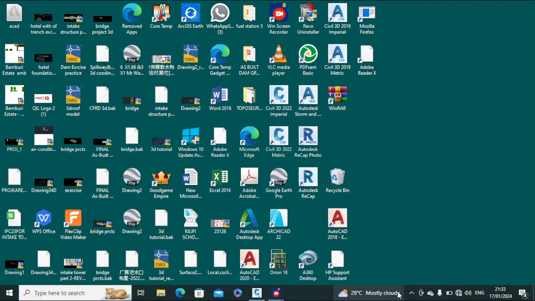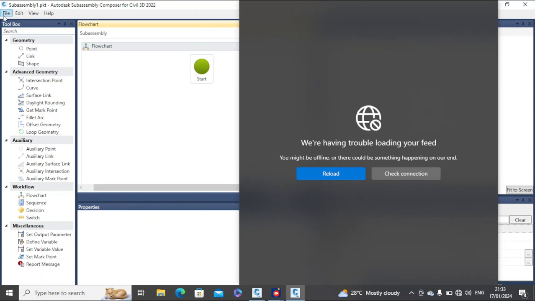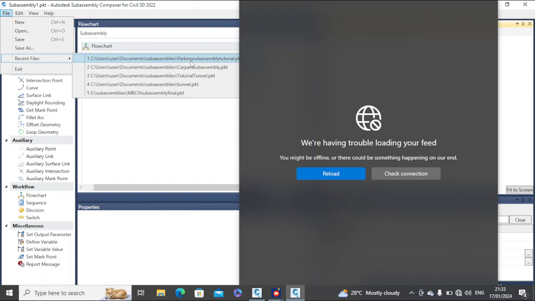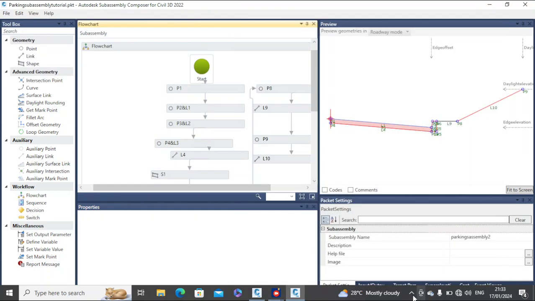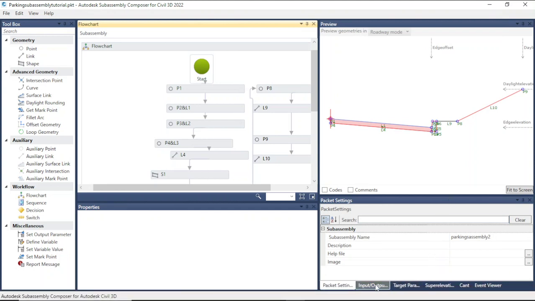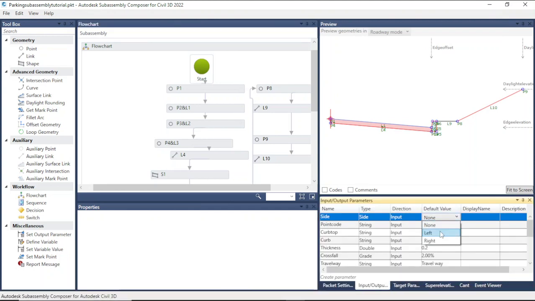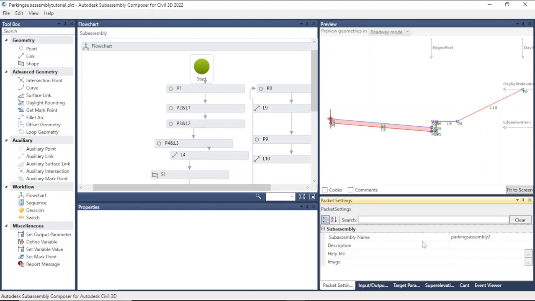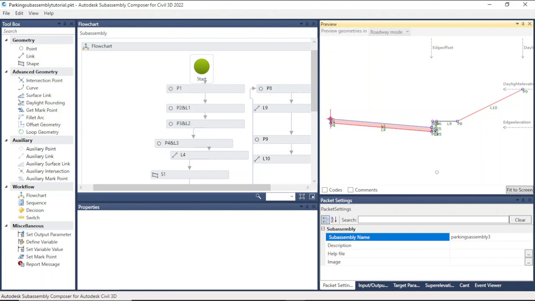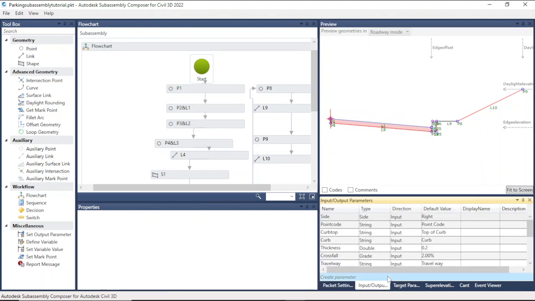So let us open again. This is not properly saved. Let us save, and now I can just change the name and give it 3. So let's make sure it is okay.